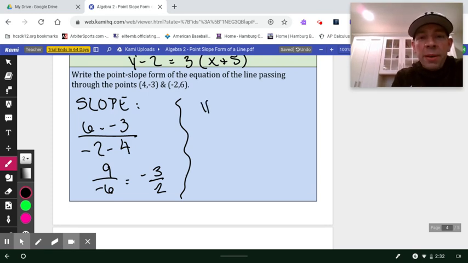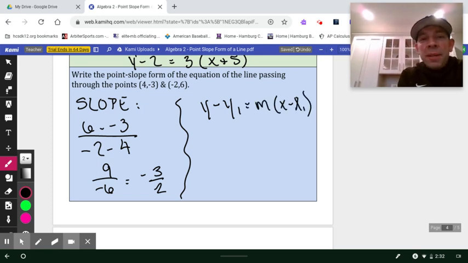And now that we have the slope, we are going to write our point slope form of the equation. And what's fun about this is you have the freedom to pick either this point or this point. It does not matter. You're going to get a correct answer no matter what. Even if our answers may look different on the surface, they are going to be equivalent, which is always a good thing. I'm going to go with this one here.